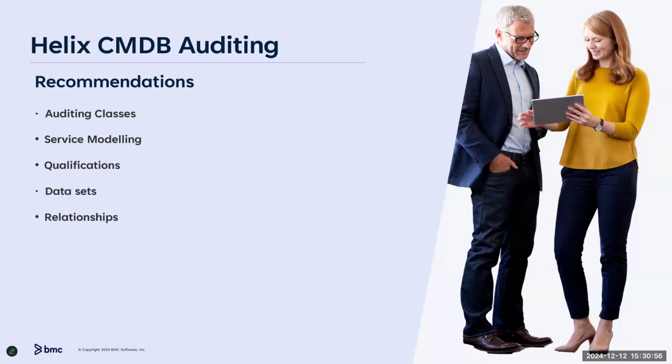Don't forget to make use of qualifications and be as specific as possible. This again will help with performance. Use a qualification on the dataset ID attribute to restrict auditing to your production datasets. When auditing on BMC relationship, use the markers deleted attribute with the audit option. You can then use the source and destination instance IDs with the copy option, which will give you the history of the parent and child CI in case those are modified or deleted.